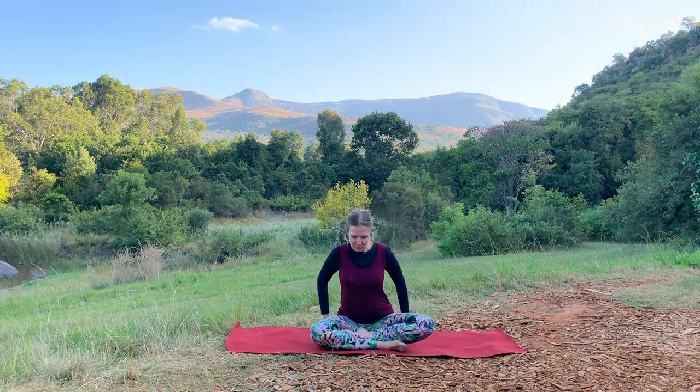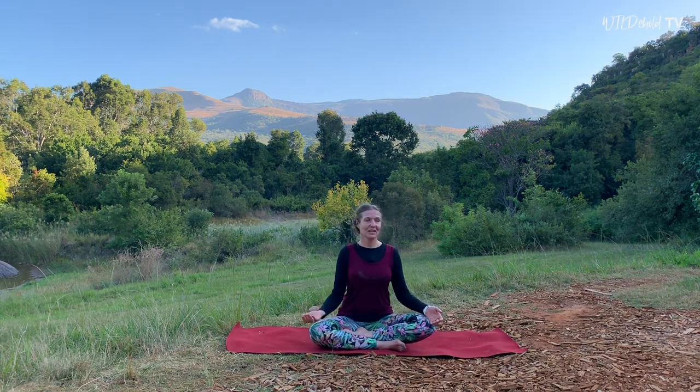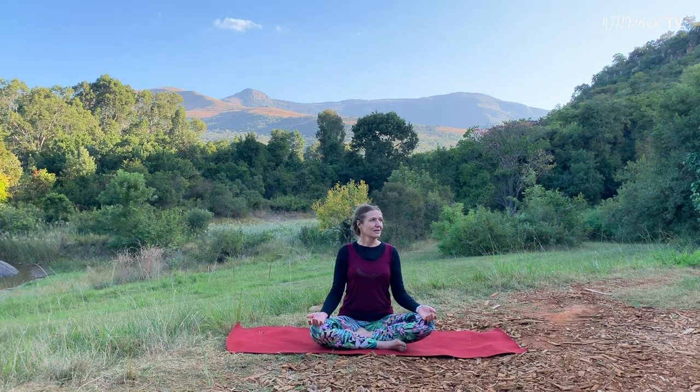So sitting, pulling the flesh out from underneath you, making sure you're sitting on your sit bones, resting your hands on the back of your knees. And let's take a deep breath in. And exhale, relaxing. We're going to try an exercise called soft belly. So when you inhale, in your mind you say soft, and when you exhale, you say belly. You can say it out loud if you like, or just gently and quietly in your mind.